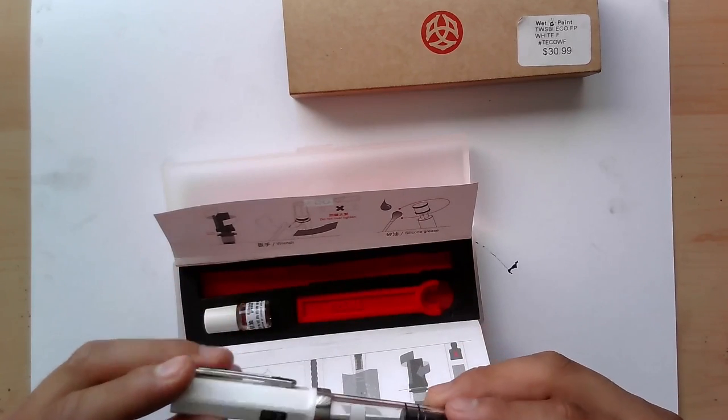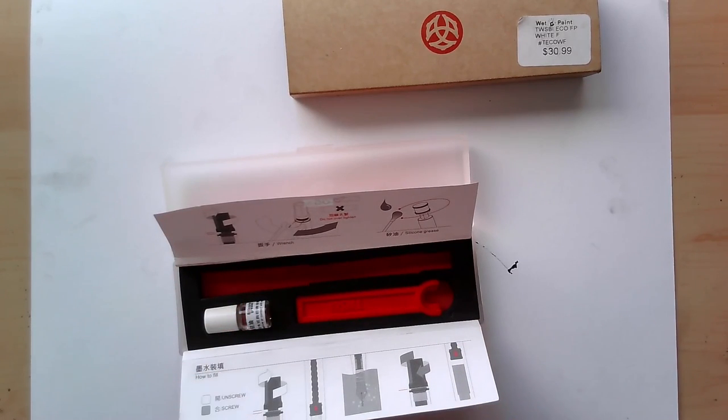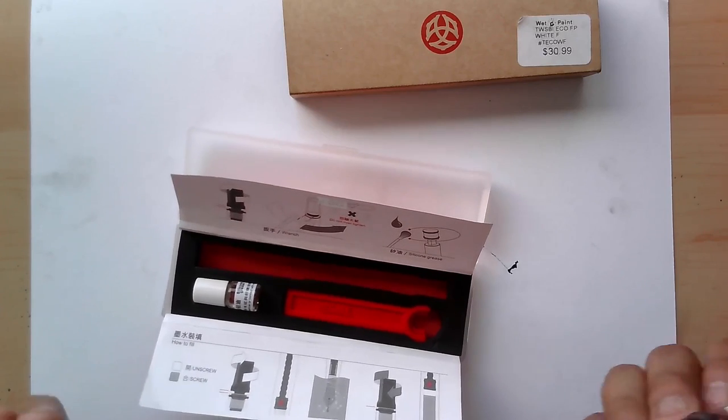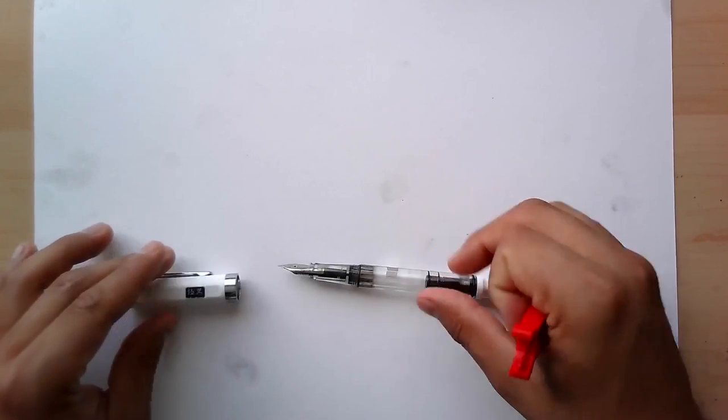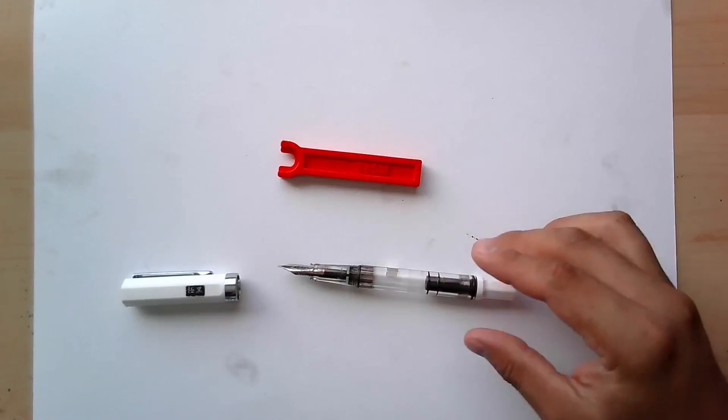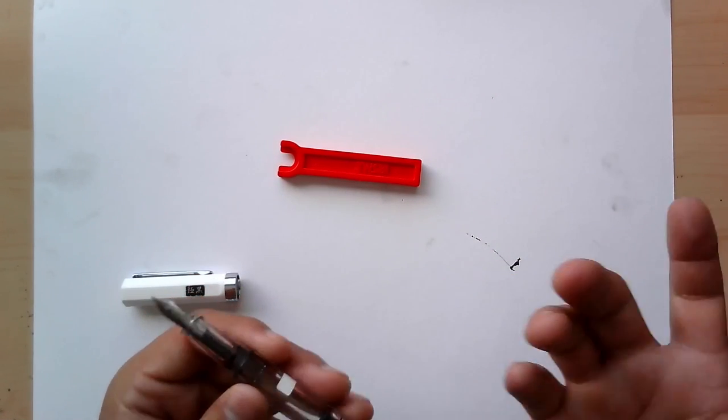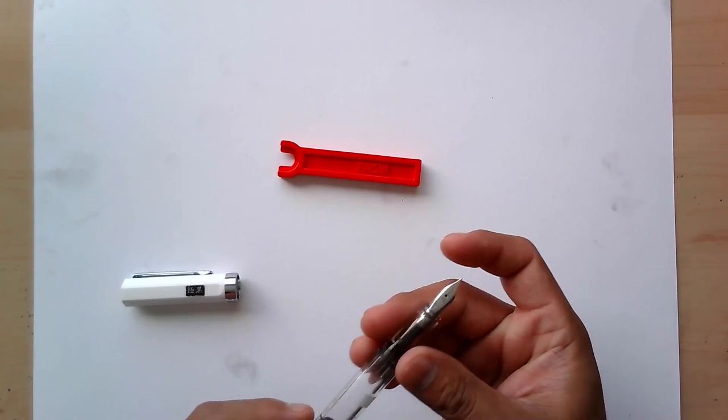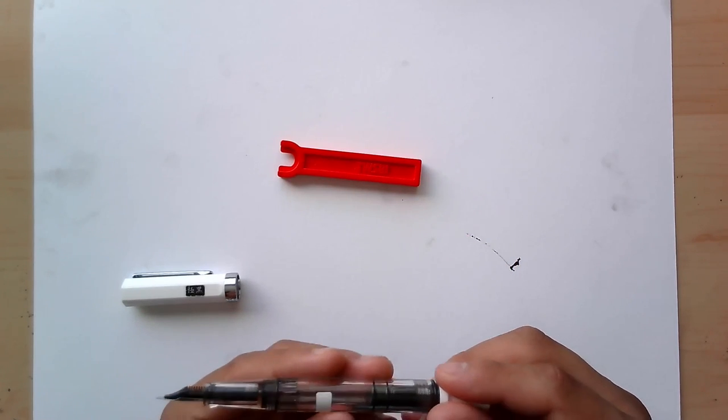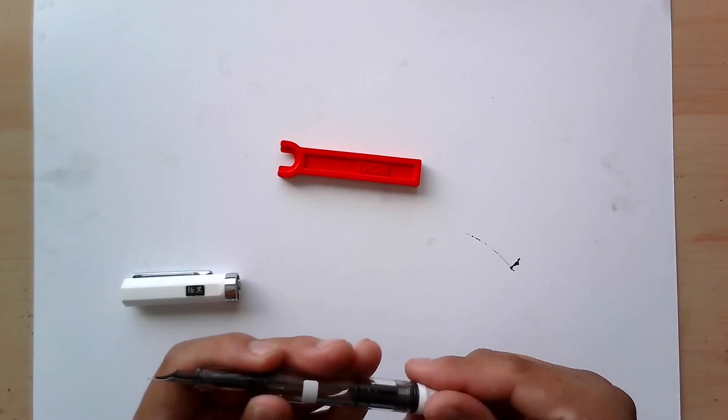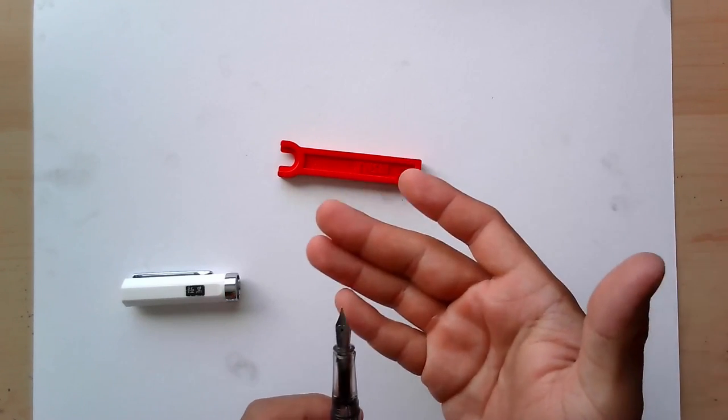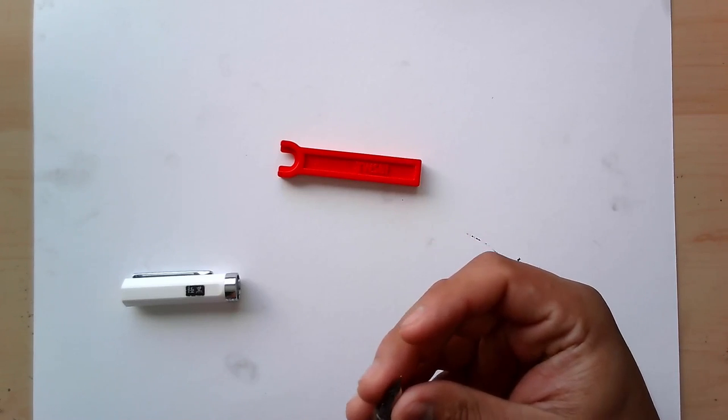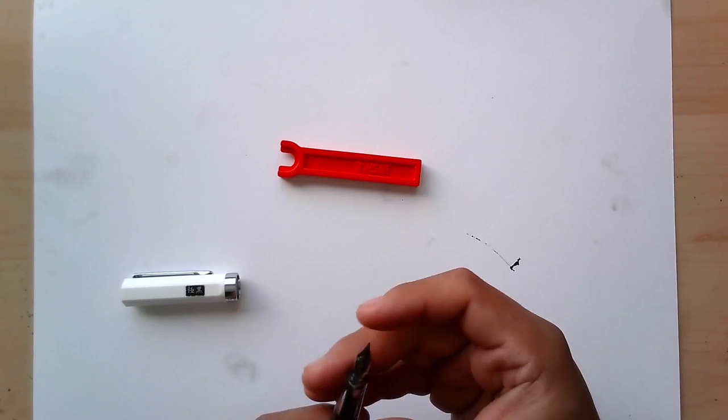I'm going to disassemble the pen for you so that you can do your own maintenance and cleaning whenever you require. So putting all that aside, we're just going to need the pen itself and this little wrench here. For this pen, it's really straightforward how you disassemble it. Obviously, I've already used this pen before. I've already cleaned it and left it to dry and put it all back together just so I can show you guys how to disassemble it. And in a second later, I'm going to show you guys how to actually fill it with ink.